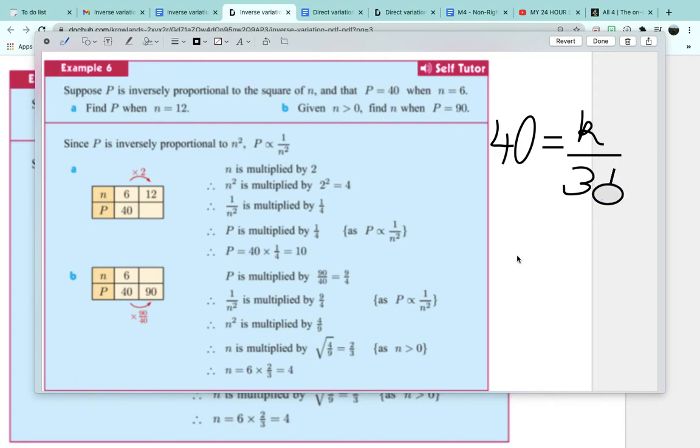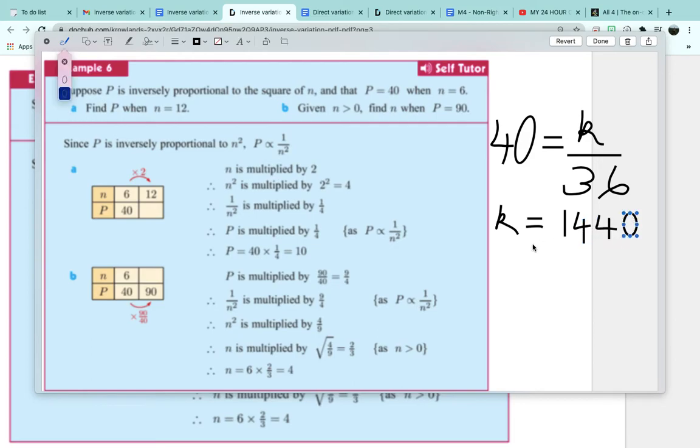We could also say we want to work out what this missing number is here. And I'm going to do this in a slightly different way. Because we have worked out that k can be 40 times 36. Now that's going to be a rather large number. Let me just work that out promptly. That's going to be 120 plus 24, 144 times 10, which is 1,440. I did that just by multiplying these two numbers together, the 40 and the 36.